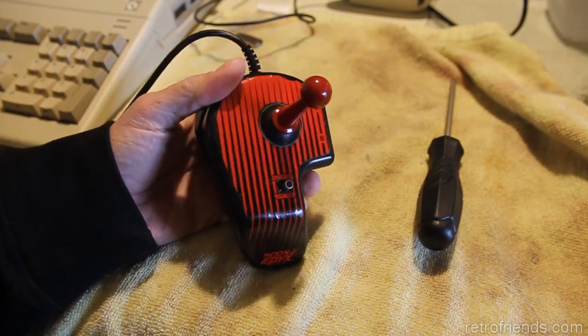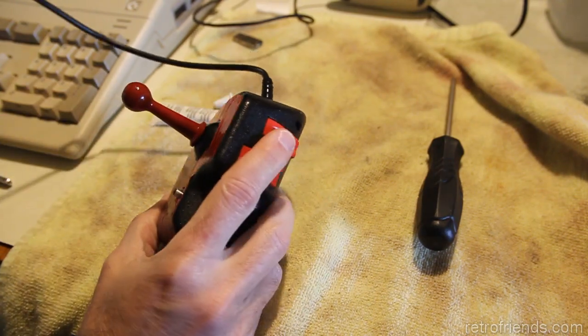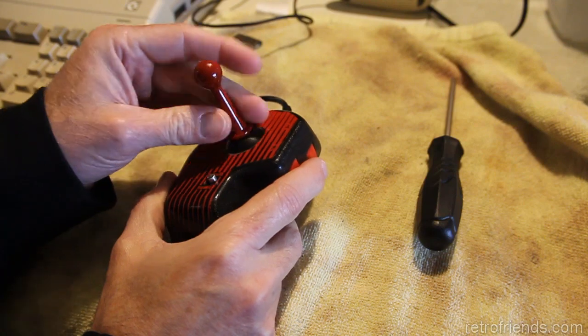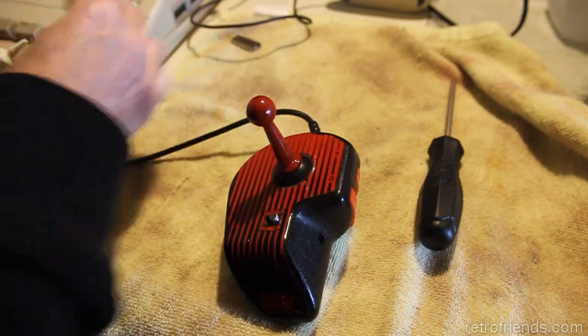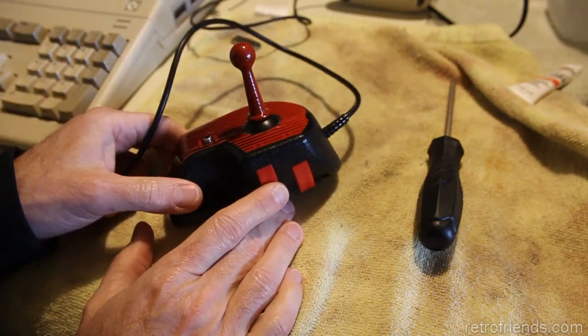Pretty good. I would have liked to have had a lighter color red, but certainly not bad for something that used to be black and used to be nothing. I created it out of nothing. So that one's good to go.